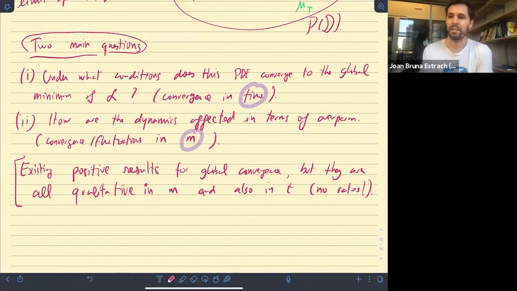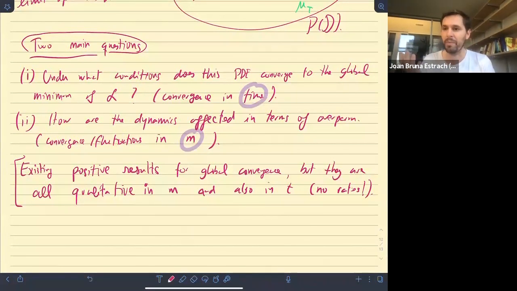The downside is that it's a very qualitative description, right? So you can only understand the phenomena, collective behavior, as the number of neurons grows and grows. If you want to get any kind of quantitative results, say, okay, I will need a number of neurons that is some polynomial in dimension, that's not something that this theory can capture, right? And in fact, that's something for another time, there exist negative results. We know that there are some target functions for which we can provide training algorithms that succeed in polynomial time, but we also have target functions for which this is probably not true. So this means the theory is not able to make a difference between these cases.